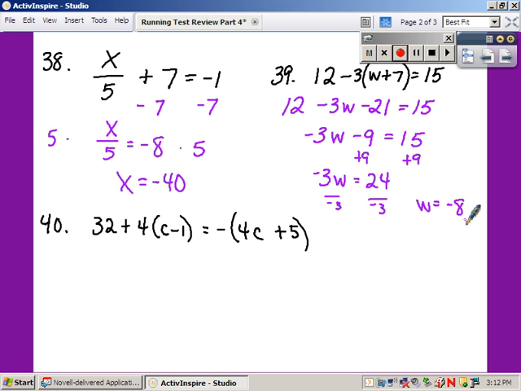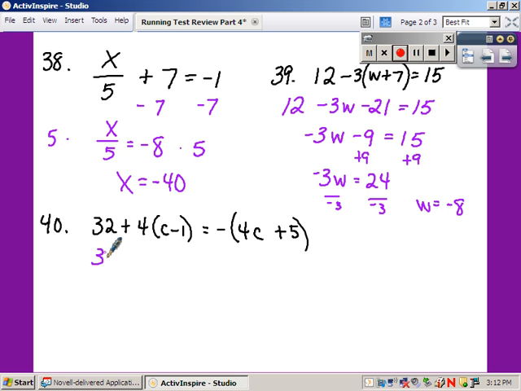All right, and the last one of these equations is one where we have multiple distributing going on. We have variables on both sides of the equal sign. Lots of stuff, trying to confuse you, trying to make it a hard problem. But if you keep in mind that the steps are always the same, it's a very set up and kind of canned procedure.